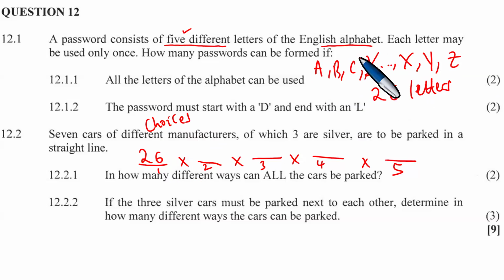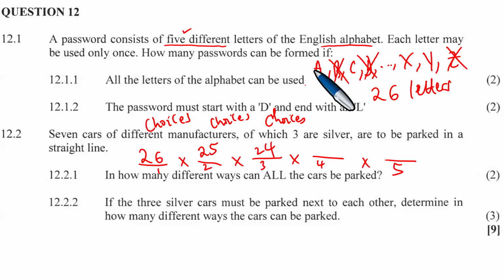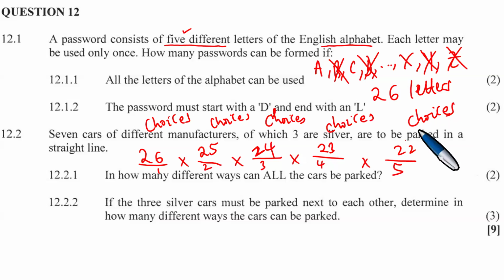After the letter has been chosen, maybe you choose D. Out of the 26, D is already chosen. You are left with 25 letters, and the letter to be put here can be chosen from the 25 letters that are remaining. So you have 25 choices. After that, maybe you choose Z. Out of the 26 letters, then 2 are gone. We're left with 24 letters. So you have 24 choices. Then you remove 3. Then you have 23 letters to choose from. After that, you have 22 choices. So how many choices are here?